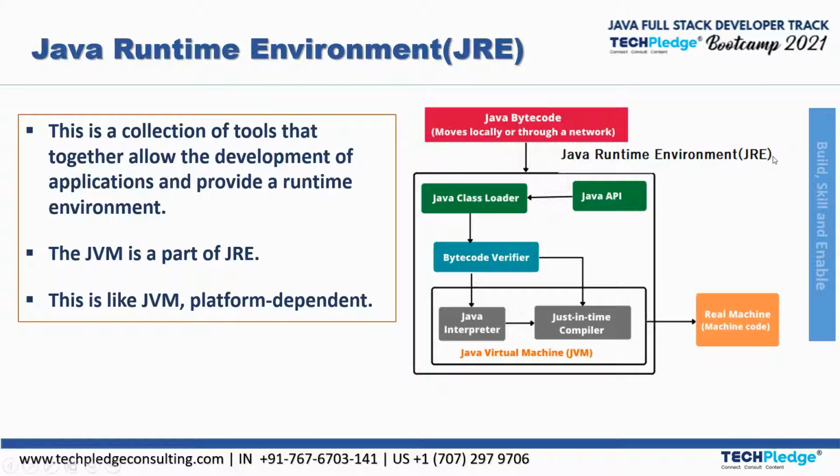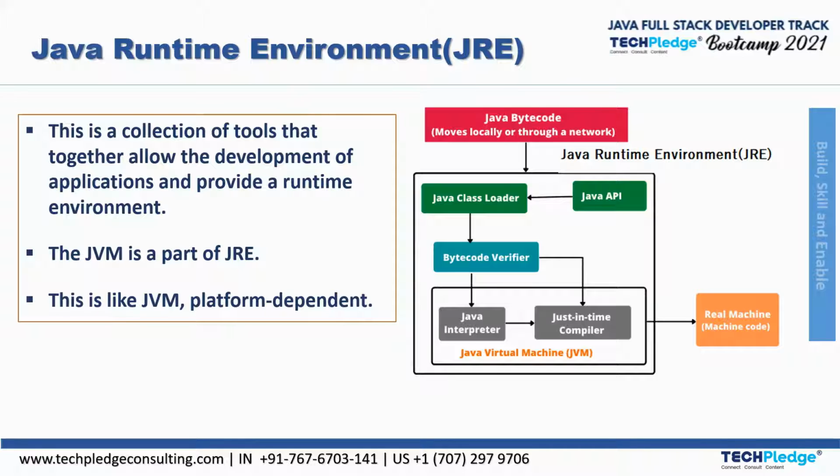From the flow chart itself, you can see that once it goes to the JRE, since the JRE contains the JVM, the JVM now starts executing the file. The moment I run java with the file name, it will come to the JVM. Now the JVM will check with the bytecode verifier. Once that is done, the Java interpreter interprets it, and it takes it to the just-in-time compiler to compile it and send it to the hardware.